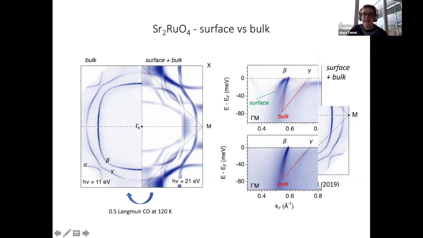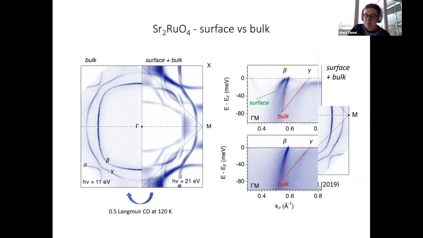This is quite clear if you look at the dispersion plot along the gamma-M direction. A freshly cleaved sample shows surface and bulk states. After this CO exposure, all the surface bands are quenched and you are left with a clean image of the bulk electronic structure. I stress this because this surface problem caused quite some confusion in surface-sensitive spectroscopy studies of strontium-2 ruthenium-4. It's never very clear when you measure the system whether you're looking at surface states or bulk states. An example is a recent STM work, which was done by the Madhavan and Davis collaboration.